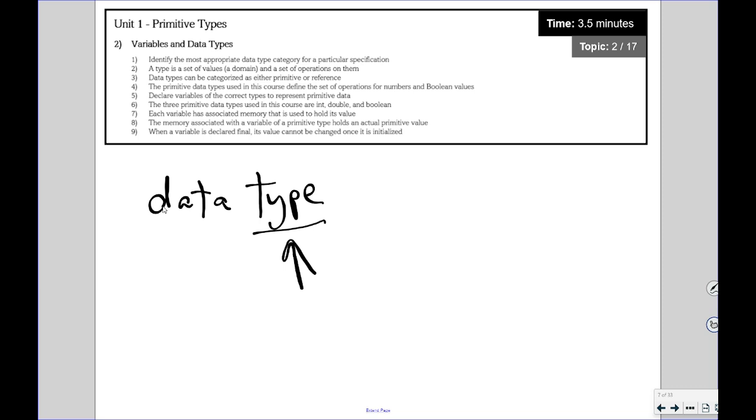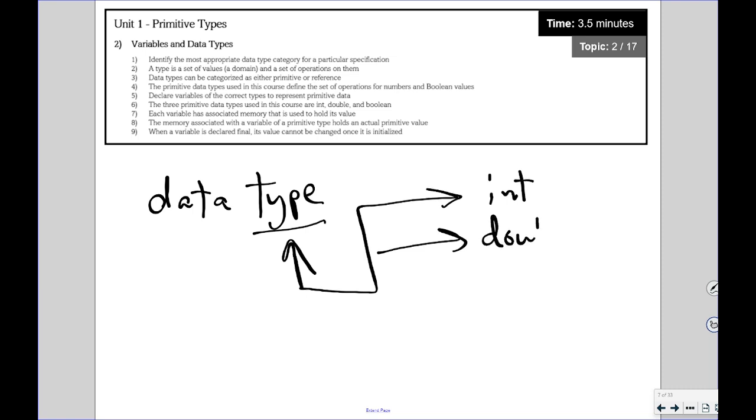This is what you learned back in the intro computer science course. Basic data types include the integer and the double. Those are both number types, right? So numbers can fall into those two categories. Yes, there are more than just those two types. For example, there's the short and there's the long, but those are just derivations of the integer and the double. So sort of a little more specific.